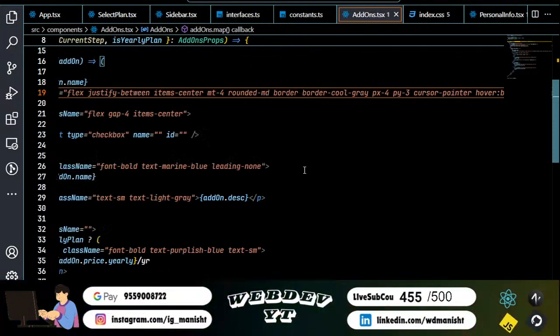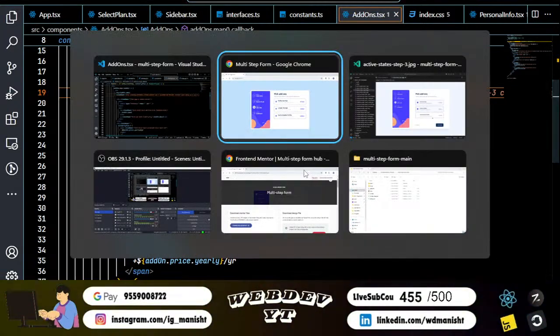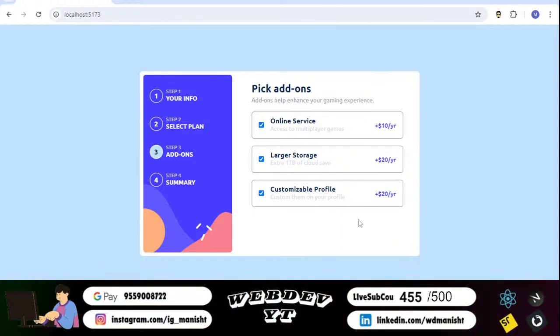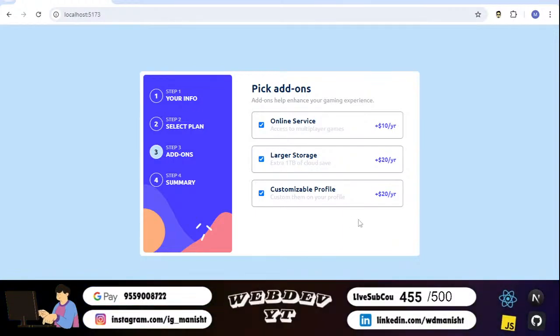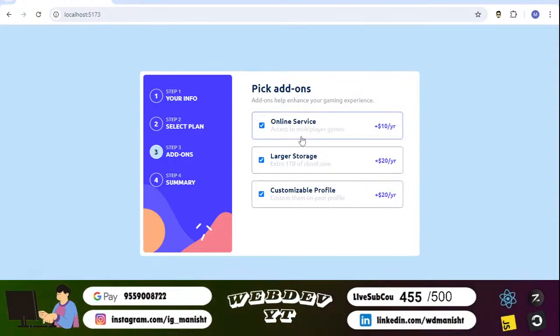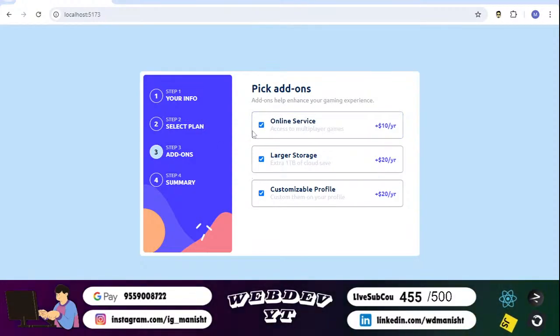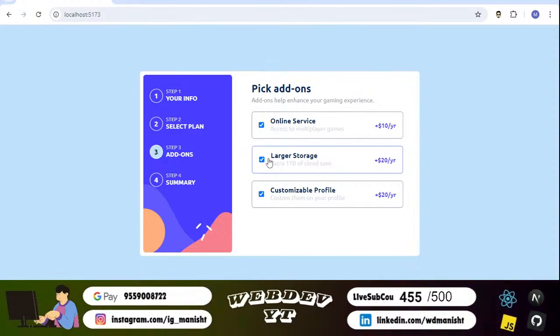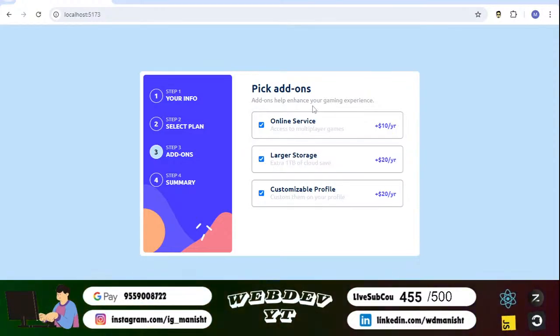Let's see how we can track which add-on is currently selected. If I select this add-on, I need to add it to an array. We need to define one state to handle the selected add-ons.